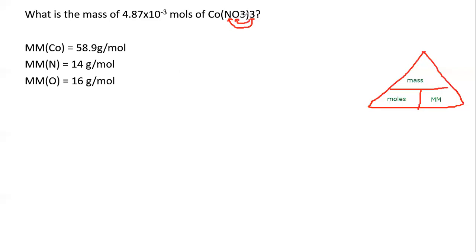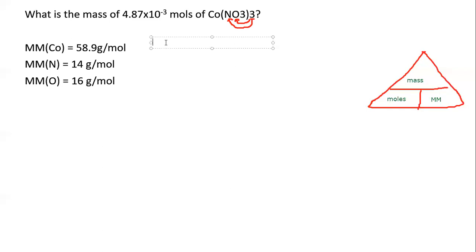So instead of 3 oxygen, we actually have 9 oxygens, because it's 3 times 3 and 3 times 1. So you have to make sure whatever's in parentheses, we take and distribute to what's inside the parentheses by multiplication. Since there's a 3 here, 3 times 3 tells us there's 9 oxygen.